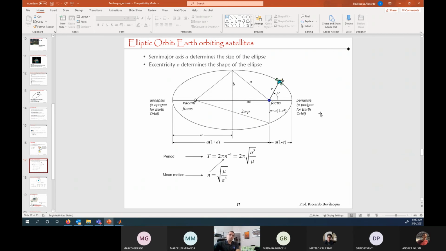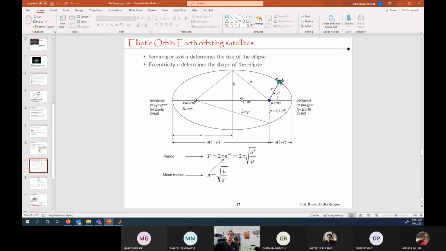We'll definitely deal with elliptical closed orbits that we will simulate for this class, and this is a nice image that shows you key parameters. Your planet will be at one of the focal points of the ellipse. Here nu will be theta, the true anomaly. Periapsis or perigee for Earth, apoapsis or apogee for Earth, are the closest and furthest away points of the satellite from the attracting body. The major axis can also be measured.